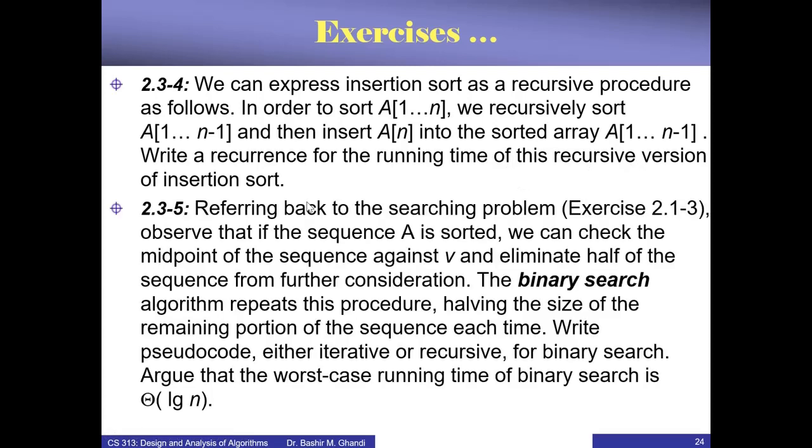And the last one, referring back to the searching problem of exercise 2.1-3, observe that if the sequence A is sorted, we can check the midpoint of the sequence against our target element V and eliminate half of the sequence from further consideration. The binary search algorithm repeats this procedure, halving the size of the remaining portion of the sequence each time. Write pseudocode, either iterative or recursive, for binary search, and argue that the worst case running time of binary search is log n.